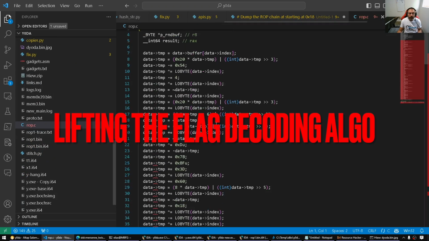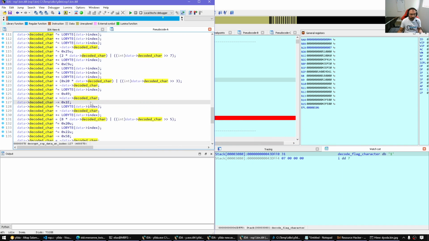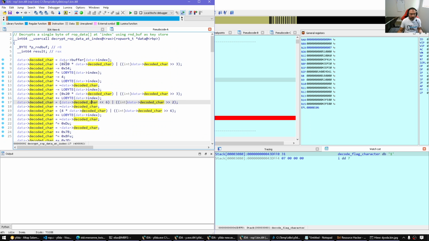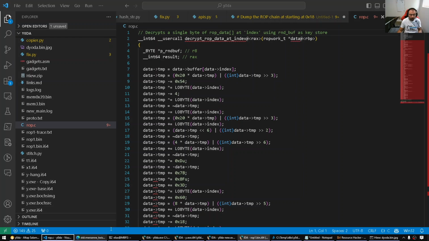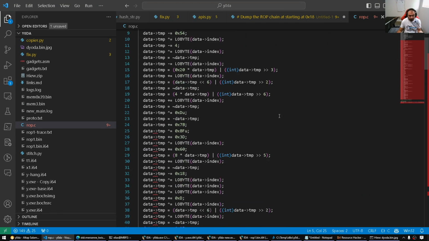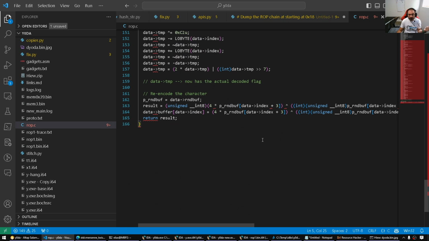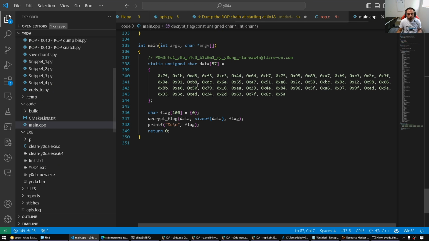Since I decompiled that ROP chain and I have the data buffer, which is the encrypted flag, that flag we captured from the JPEG, which is located using a pattern. So we find a pattern, we find that flag. This is the flag decoding algorithm. So what I did is simply lift it, copy the decompilation, copy the structure, etc., and run it. I don't really care about the details. So here I have the flag, this is the flag I encoded like that, and I call decrypt flag.